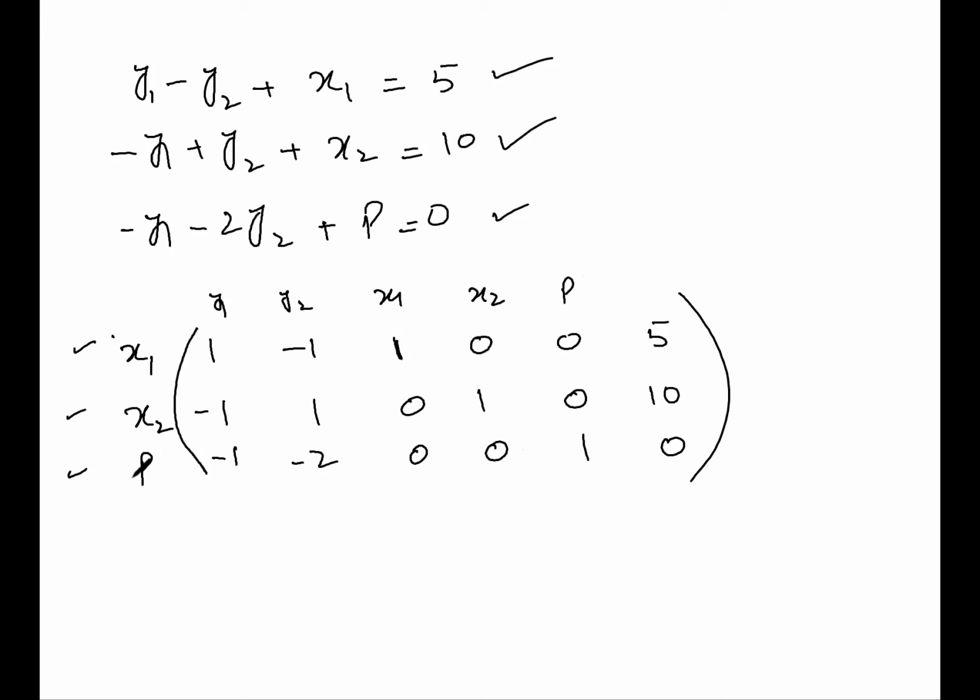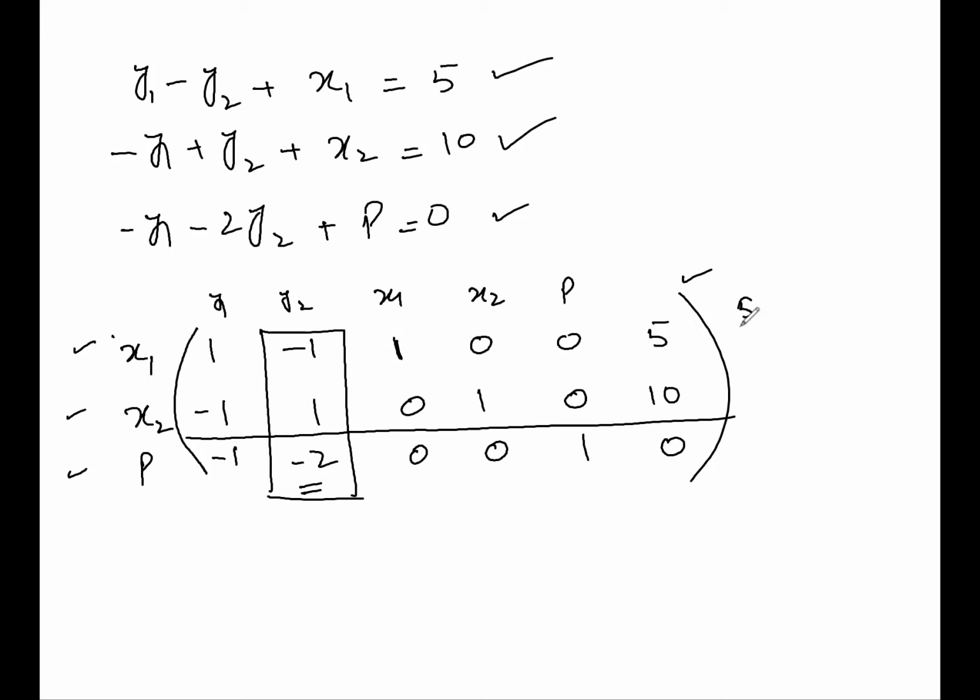Okay. Now we draw a line and we look for the most negative number in the bottom row. So this minus 2 is the most negative number. So this is our pivotal column. Now we divide the extreme rightmost column by this pivotal column. This is a negative sign. We cannot divide with the negative sign. Normally it is like this. So we don't consider this option because here it is negative.